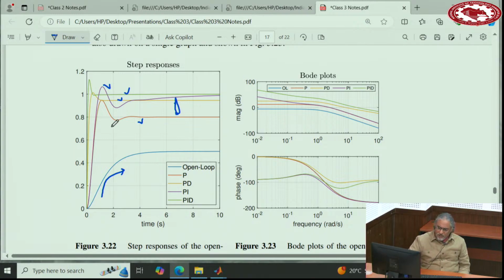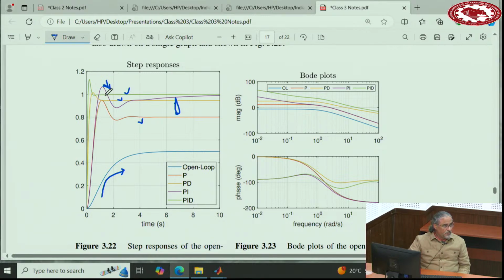For PI, that's this one, the steady state error is 0. You see, it may take some time, but eventually we'll go to the speed that you want. But it's not very fast. If you really want to make it faster, if you need to. If you don't need to, that's okay, you can stop here. But if you need to make it faster, you cannot work on PI much because it generates large oscillations if you try to make it faster.